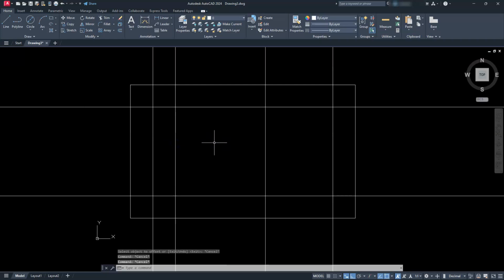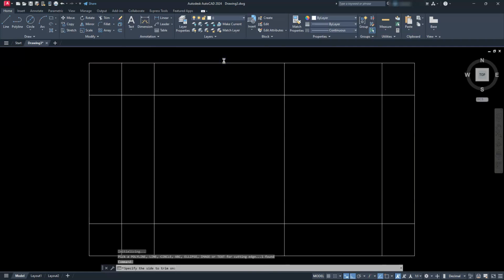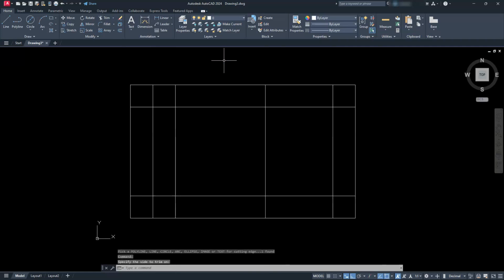All right, everything else that I need to do is just simply doing some trimming. So I'll go ahead and use the EX trim command. And then I'm going to select my rectangle here, and then I'll click to the outside of it. And just like magic, give it a couple of seconds and it should trim all of that excess stuff away.